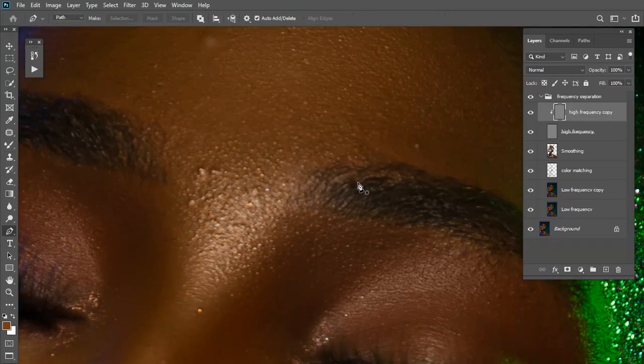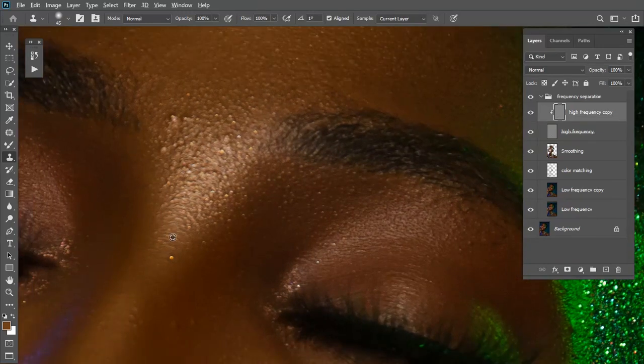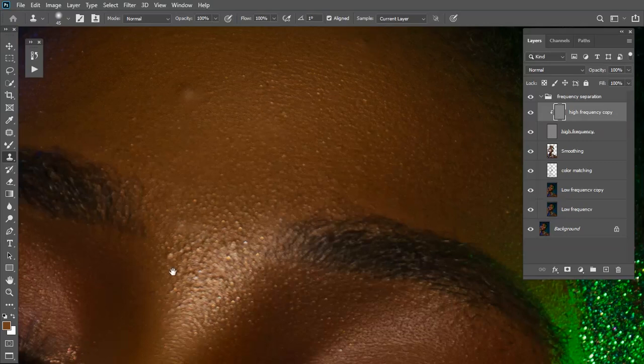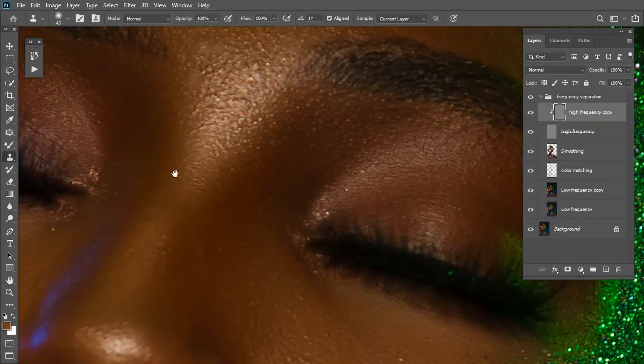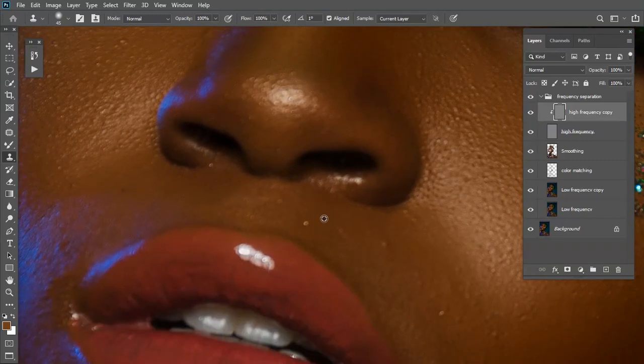You remove all the blemishes using the clone stamp tool. Alright, like that.